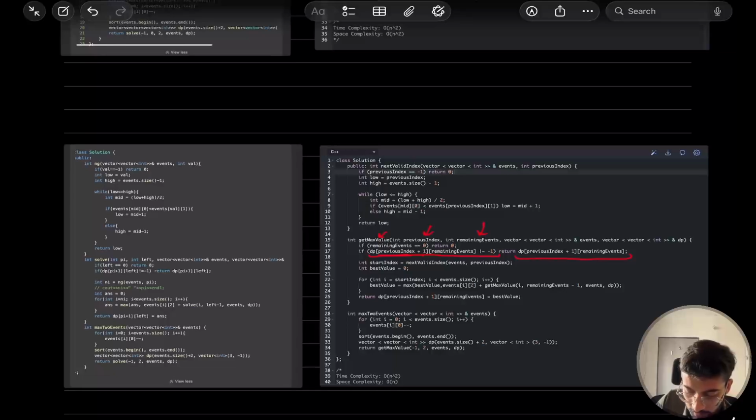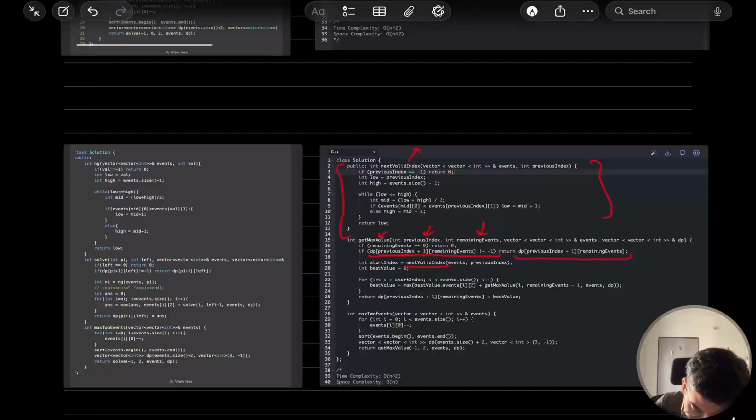Now the logic here is how do I move from 2 index to 1 index? I'll make a new function, next value index. Given a previous index, I need to find what my next index will be. You can see we already sorted it. So one of the ways to find the event equal to or just greater than the last end time value is to simply use a binary search, because we already have a sorted array. So I created this function now.